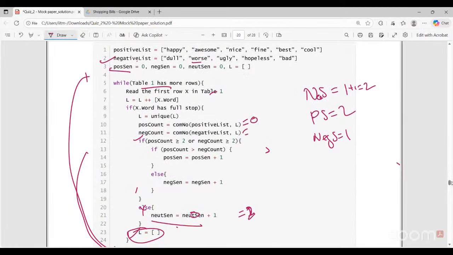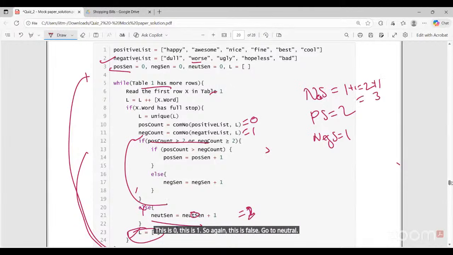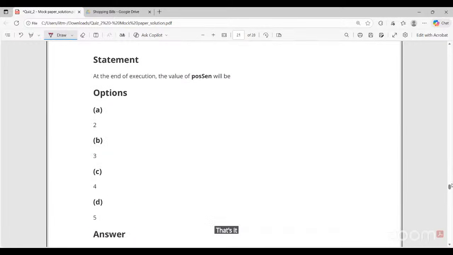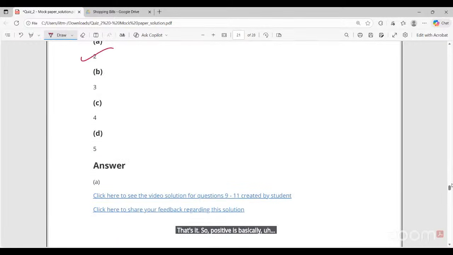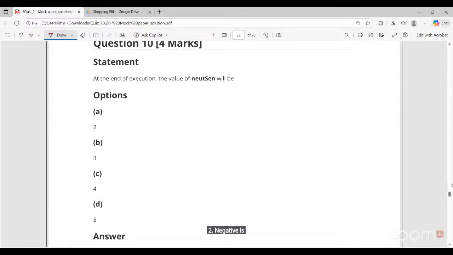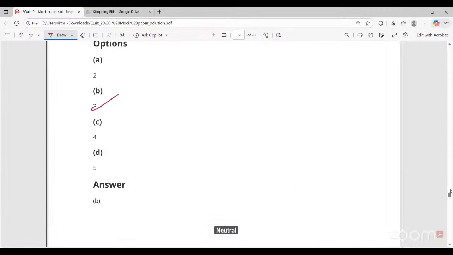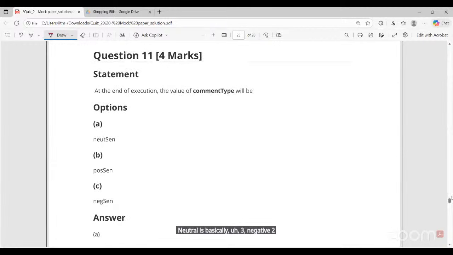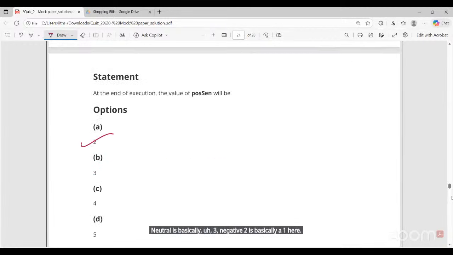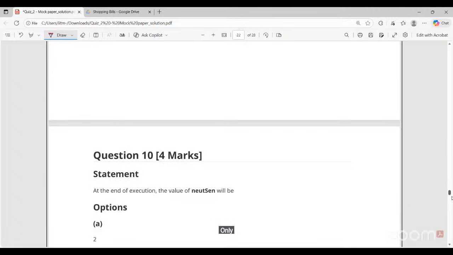This is 0, this is 1, so this is false. Go to neutral, add 1. So here we have 3 neutral, 2 positive sentences. Wait, negative is not there. Only neutral and positive.